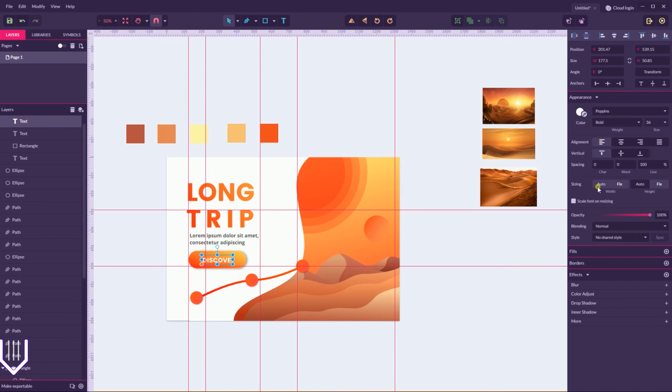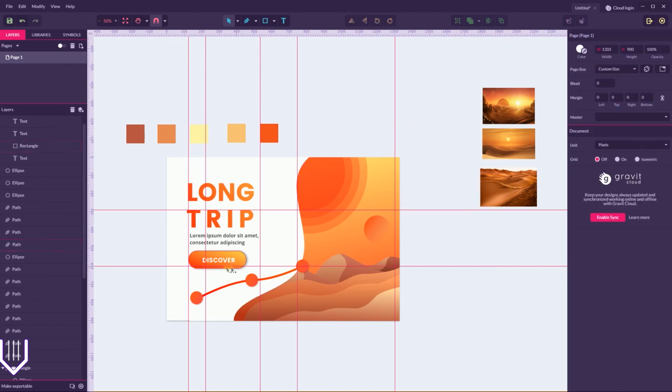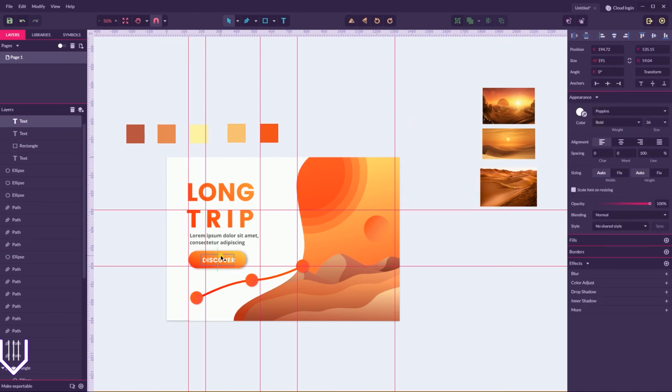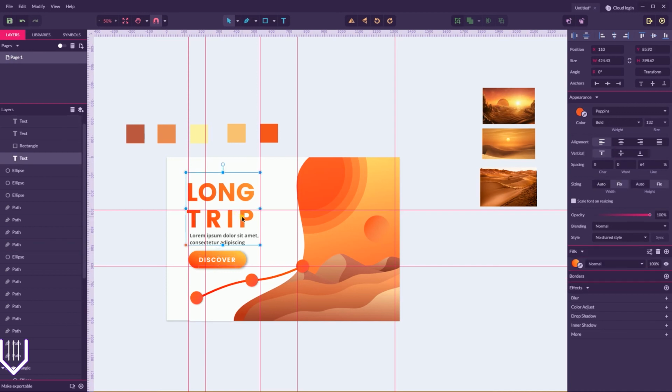Set size to auto to increase the bounding box according to the length of text, and then increase the character spacing, increase the tracking of our word itself.